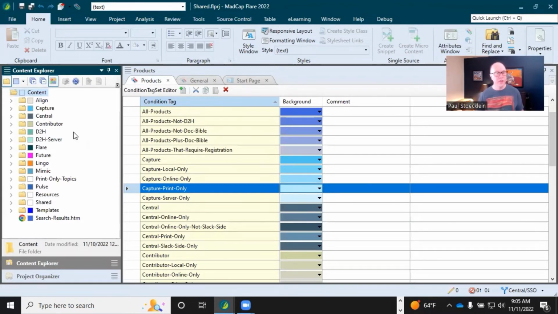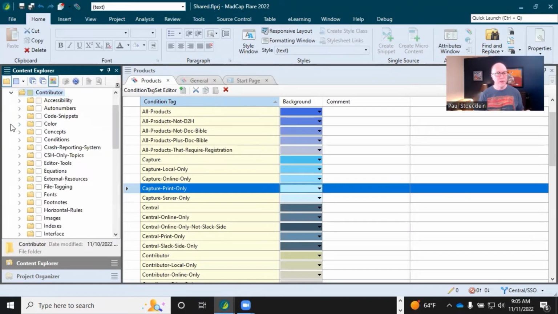One thing I would caution you about is if you do put conditions on at the folder level, and then you also put conditions down at the lower level, you need to think through that, because you could have a case where you have conflicting information in your target, where you're telling it to include one condition and not the other, and you're giving it conflicting information.